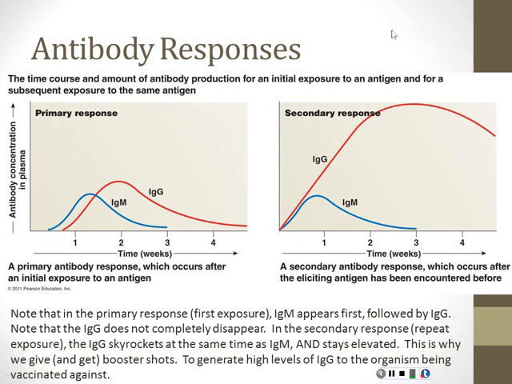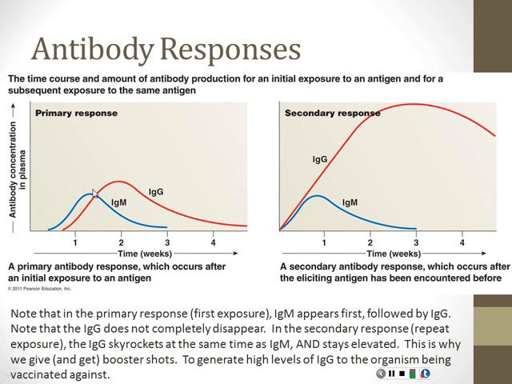All right, and we were just talking about this, how the primary and secondary responses are different. Your immune system doesn't respond the same way the first time you encounter a pathogen as it does the second time. So we call that the primary and secondary response. So, here's time in weeks, and this is antibody concentration, right? So somebody sneezes on you, and now you have a virus in your upper respiratory tract, right? So you're sick here for the 4 or 5 days. Somewhere about the time that you're starting to feel better, at about day 5, let's say, now antibodies to that new virus are being produced.